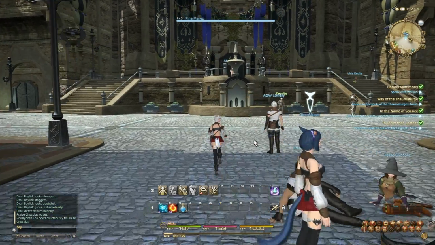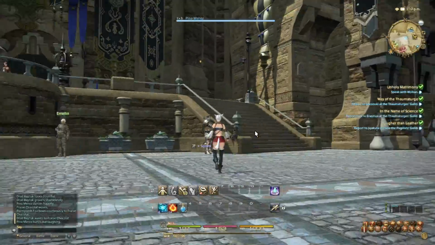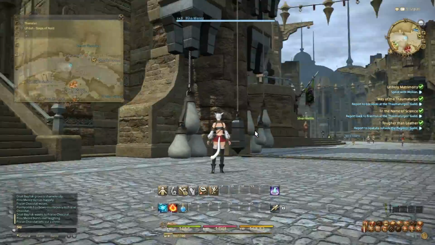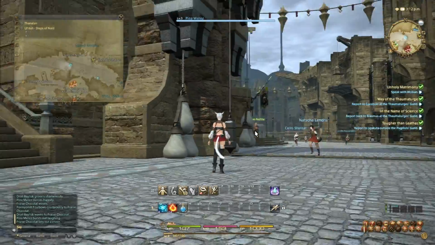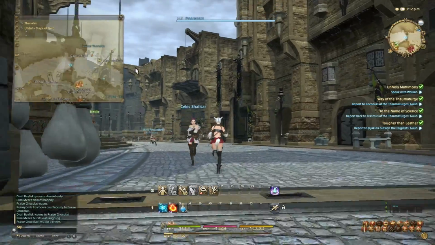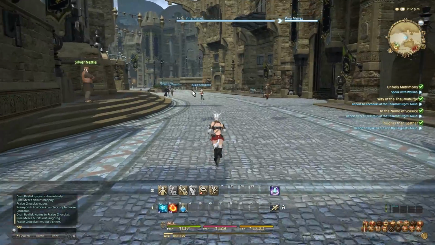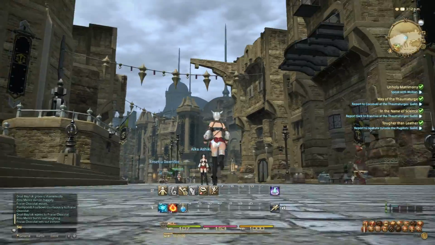Okay, we're back in the city. Sun has happened. Where are we going? So let's go hand in those quests. I can't remember where I was meant to hand them in. Thaumaturge's Guild, that's it. So I'm just gonna have a quick look. Okay, so it's all the way down there. Let's have a look. Look how beautiful this city is. I love the architecture. Look at that.